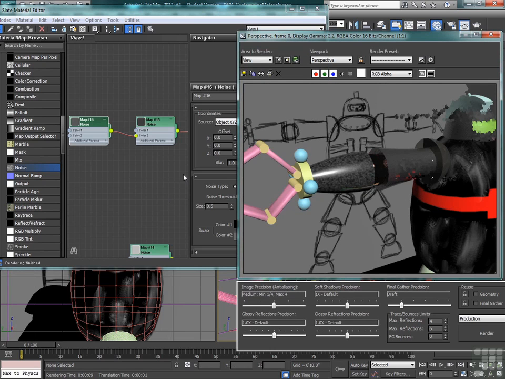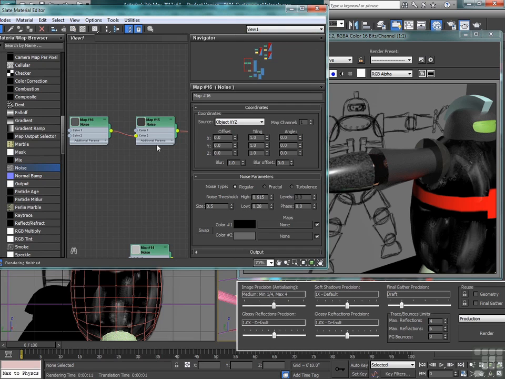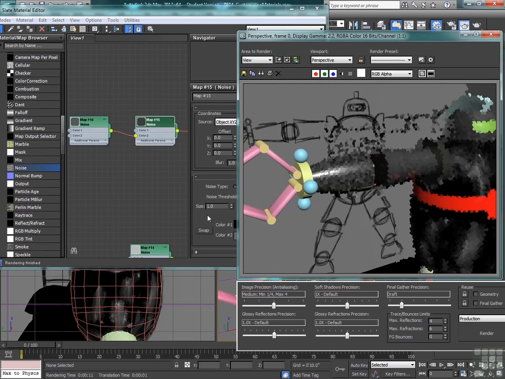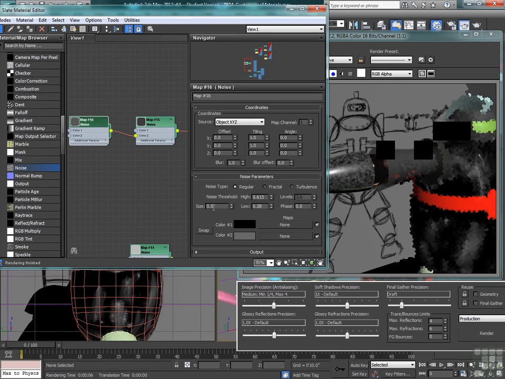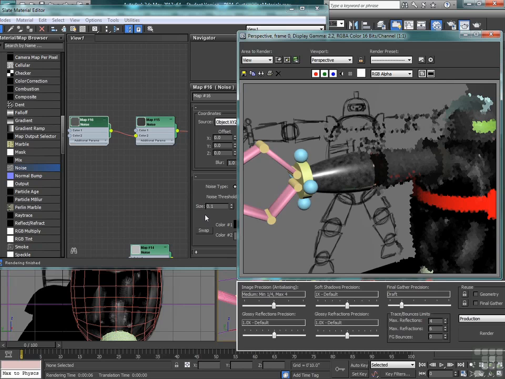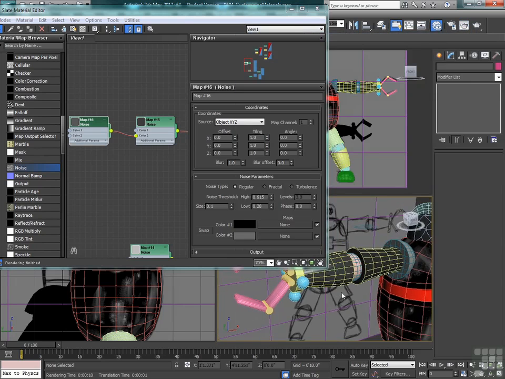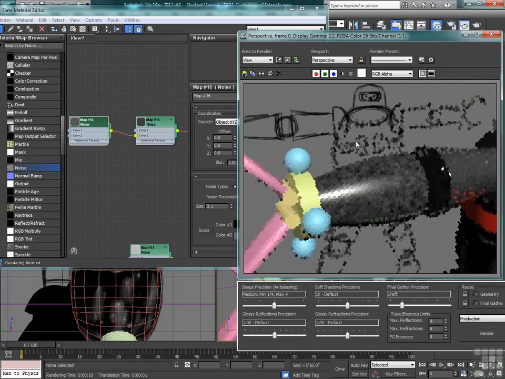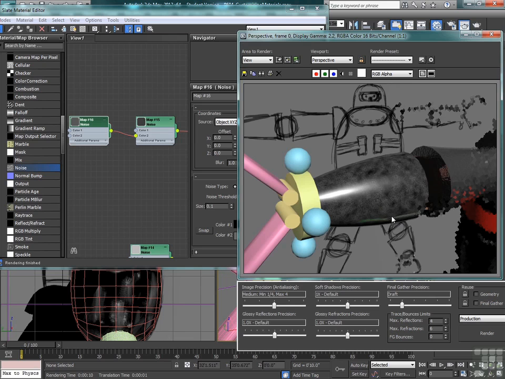So what I'm doing is basically nesting one noise inside of another noise. And by breaking up the overall color pattern, I can kind of randomize the look of it. So let's make this a little bit bigger. We'll make that 1. Then we'll take this one and make it quite a bit smaller. Make that 0.1. So you can see now I've got this softer pattern. Let's zoom in on that arm a bit more. I've got this larger, softer pattern that's filled with a smaller pattern. So now that's quite there.